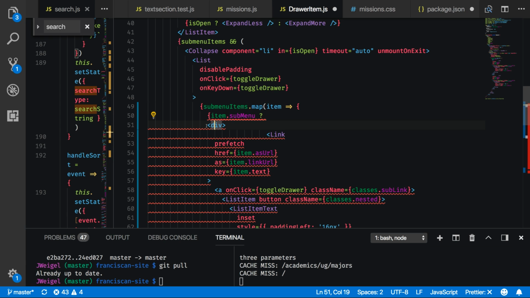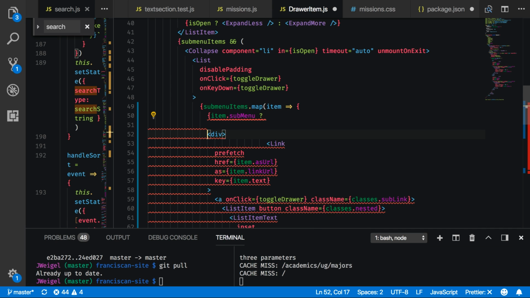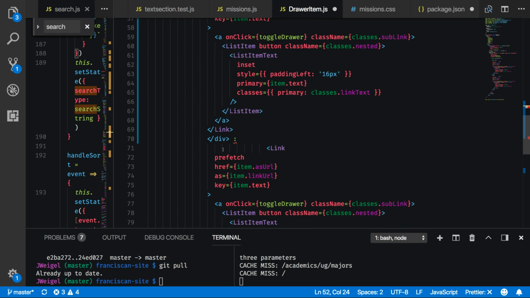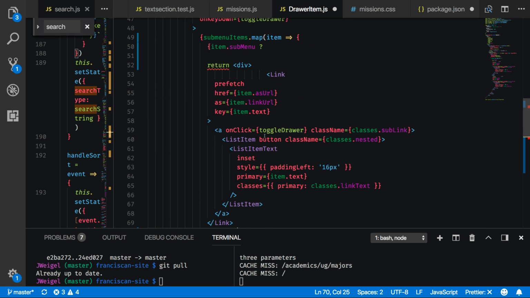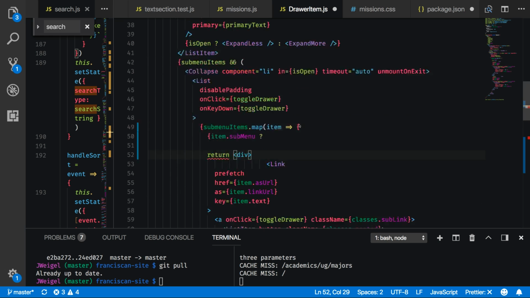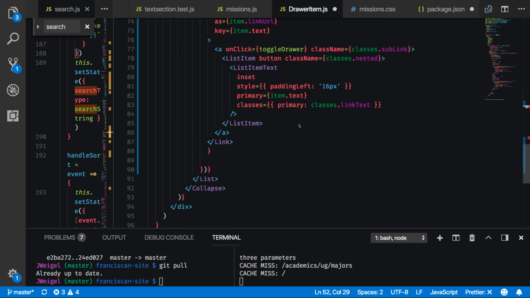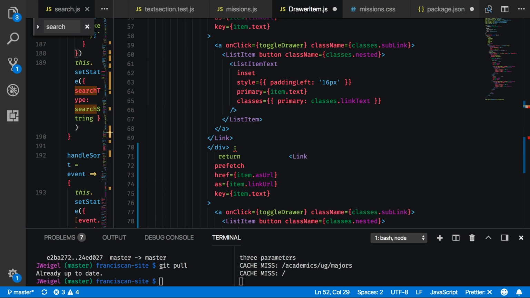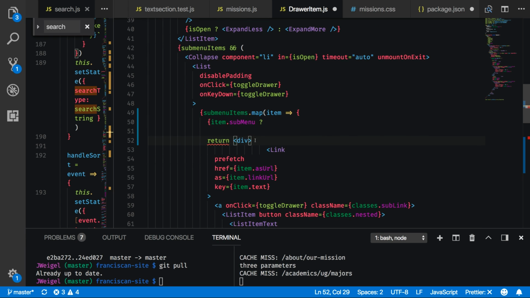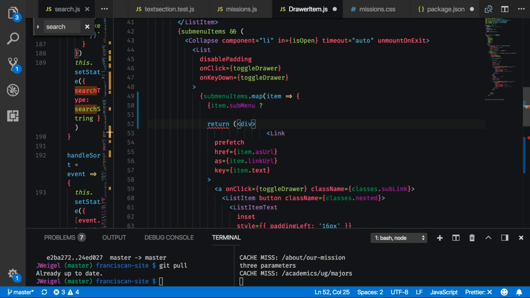So if we have a submenu item, then we want to return this, else we want to return that. No. Why is my mind blanking? We've done this on the stream so many times. What am I missing? Do I need parens?